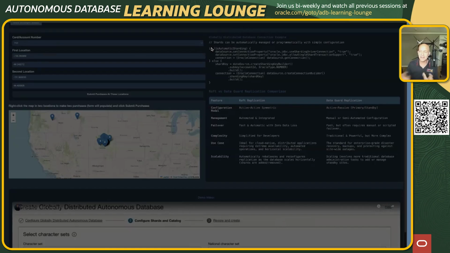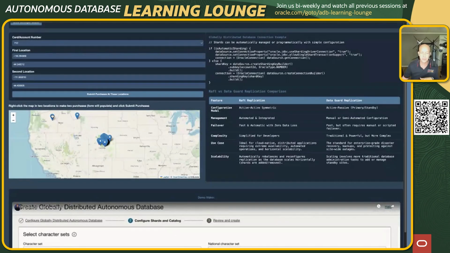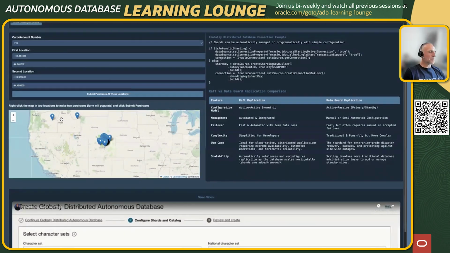Sorry, it mentions that an anomaly is detected because when I right click on this map, these represent two purchases. Right. And so it's saying there's an anomaly detected because two purchases were made within seconds, at a certain distance. Yeah. Exactly. And as the number of customers and transactions grow, you can simply add more shards to the database cluster. This allows the system to scale horizontally and handle an ever-increasing workload without slowing down.